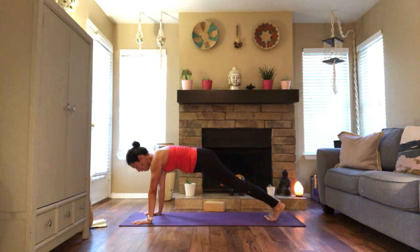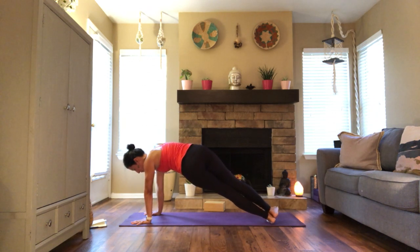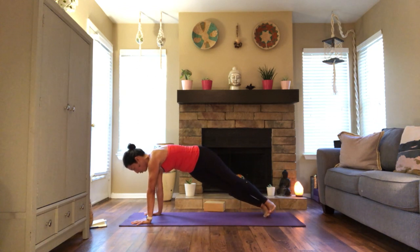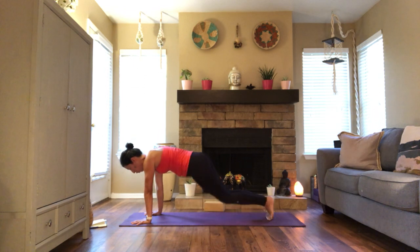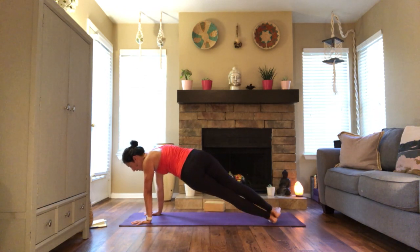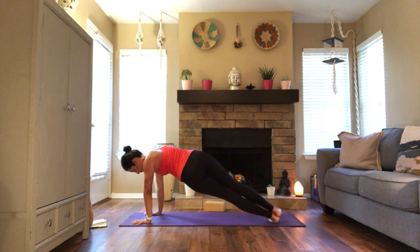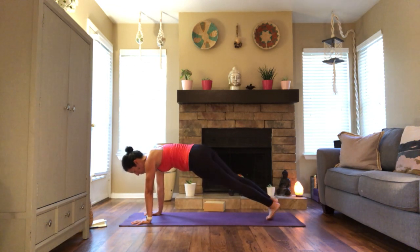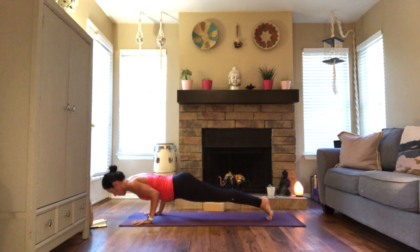We're gonna do those hip dips, my friends. So you're gonna roll the toes to the right, dip your left hip, come back to center, to the other side. Knees can always come down to the floor, or you can just hold your plank here. Stay with me, press equally through the hands. Do this one more time each side. Back to center, slowly lower down.